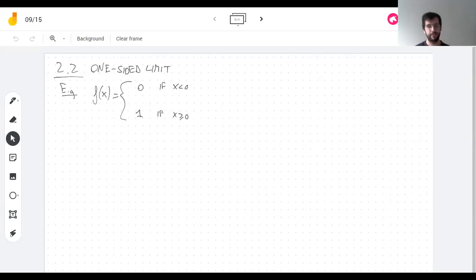If you ask me 1700, I say, well, it's positive, so I look in here and the answer is 1. If you ask me for f of negative 3, I look in here and I get 0. So it doesn't have a formula, it has two formulas. But it's still a function, it's still a rule that gives me a number for every number I give it. So I can ask what its limit is. I can do things like drawing its graph. What does its graph look like?